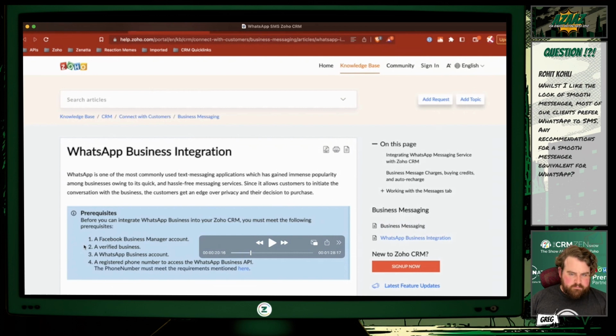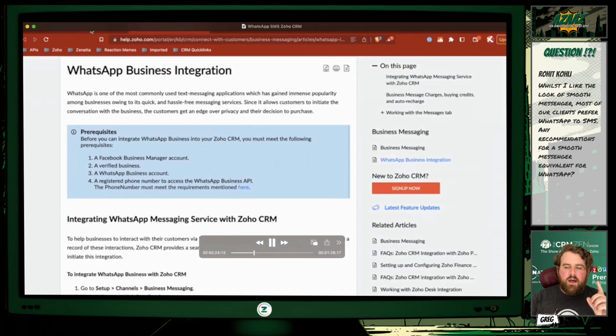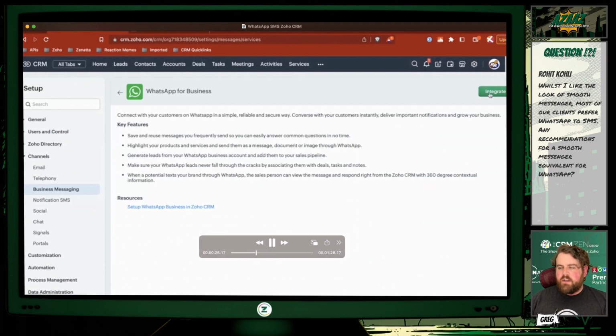When you read this help article, you'll see that this actually goes through Facebook. So you need a Facebook Business Manager account, and I believe it essentially goes through Zoho Social to connect to Facebook, and then to WhatsApp through Facebook and Zoho Social. So you get a Facebook Business Manager account, and then a WhatsApp business account.